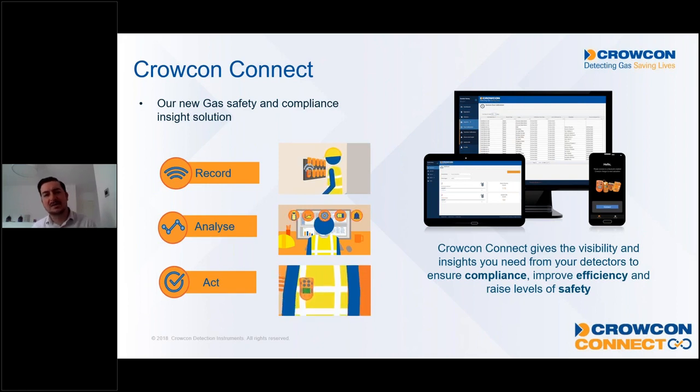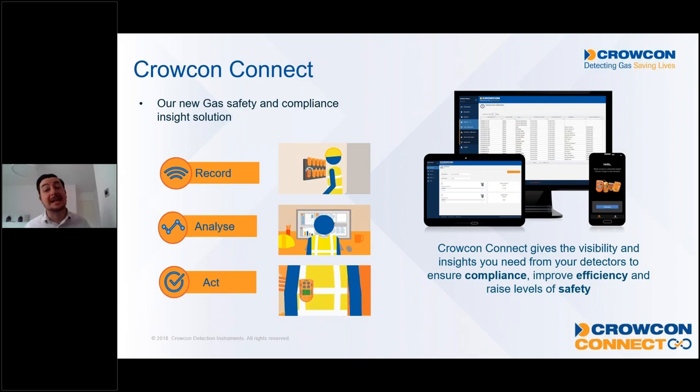It works on a 3-step process. You record data throughout your shift. At the end of the shift, when you dock the unit to charge, it gets automatically uploaded into the cloud, with no user intervention. From here, you can then analyze, you can look at that data across the entire fleet, you can see everything in one place, and you can really get some good insight from that data.